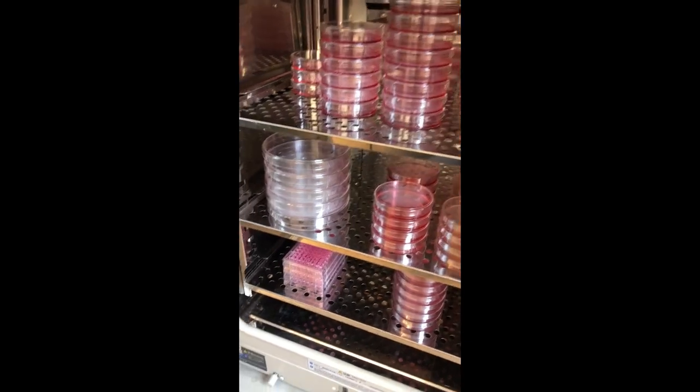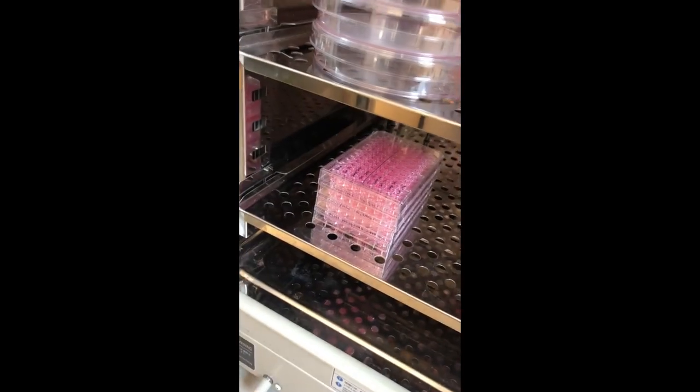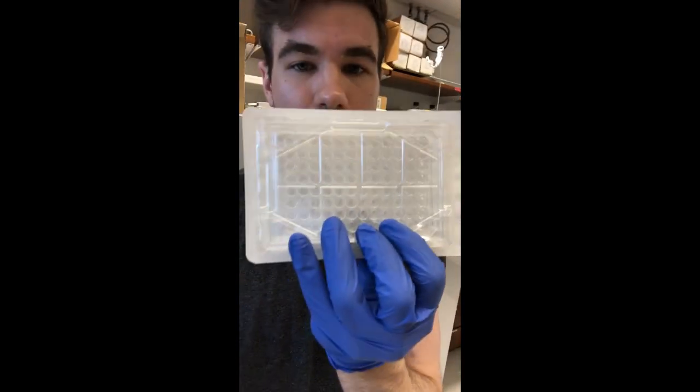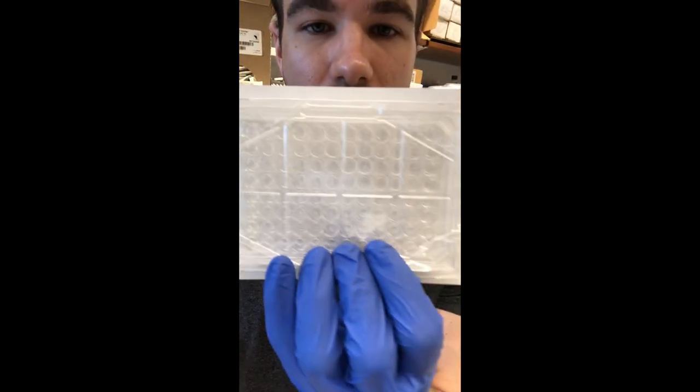Let's take a look in my incubator. These are all the little cell cultures on their different kinds of plates — big ones, small ones, and ones with a bunch of different wells — all growing in this pinkish-purplish media. I'm going to take those cells and move them to a 96-well plate with tiny wells, so I can set them up and then give them all their drug treatments throughout the rest of the week.